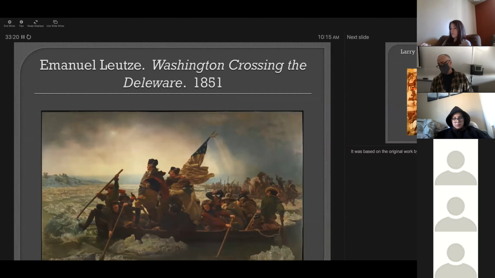Okay, so we see this picture. Is this abstract? Have you all seen this painting before? It's a really famous painting of Washington crossing the Delaware. I like it a lot. I think it's awesome. It's huge and it's beautiful. It's also way too idealized and silly. So in 1953, there's an artist named Larry Rivers, and he's a beat artist.